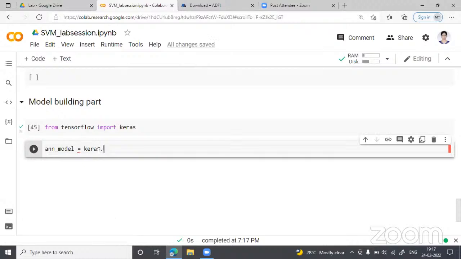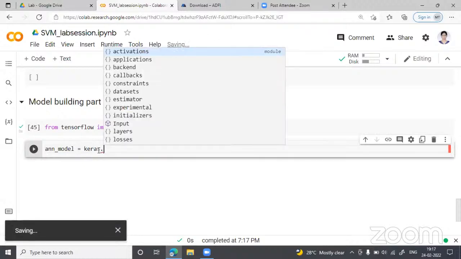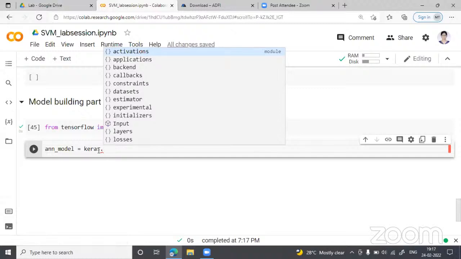In Keras there are two types of models available. One is the sequential model and one is the functional API model. The sequential model can take only a single input and generate a single output, and here you can process the data in sequential format.